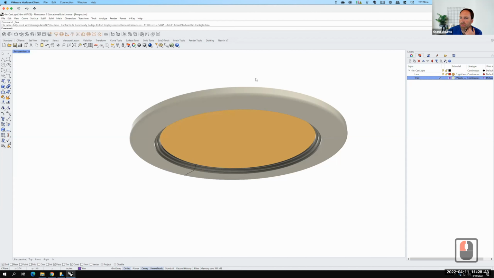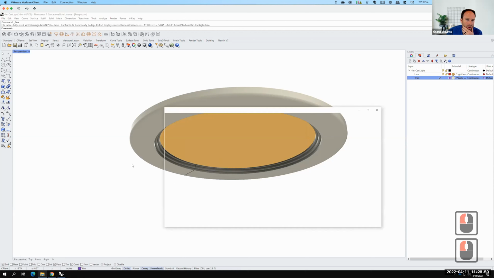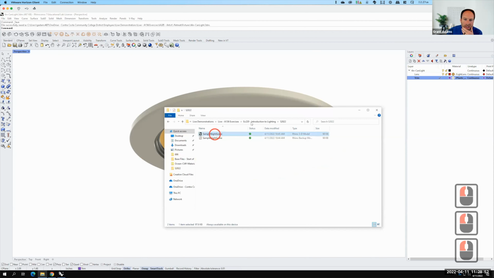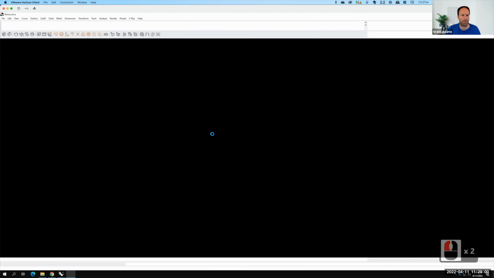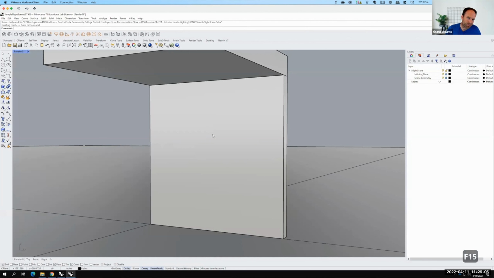So I was very careful in my organization. I've got my materials assigned. I've saved this. Now I need to go ahead and open up that rendered file, the night scene, the sample night scene that I downloaded. So there it is. Let's go ahead and open that up. And what you'll see here is that I have kind of a wall and a roof and an infinite plane and kind of a background. If I were to render this right now, it would turn out almost completely black because it's meant to be at night. So let's bring in that light fixture.